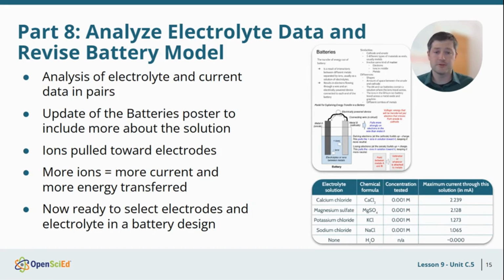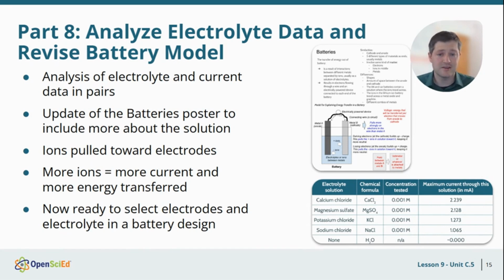After that, we'll turn to the electrolytes rather than the electrodes. And so students are going to just analyze data for these. They will not be collecting data directly. And they're going to do this in pairs. And then as you discuss that data as a class, you'll update the batteries poster above.